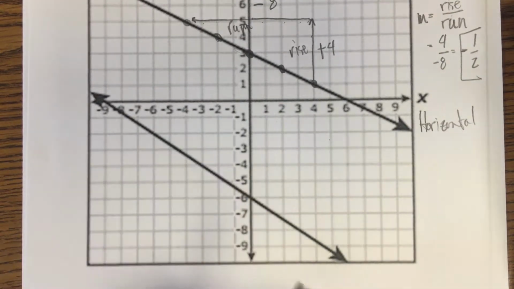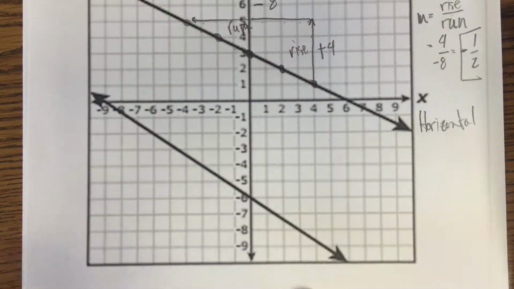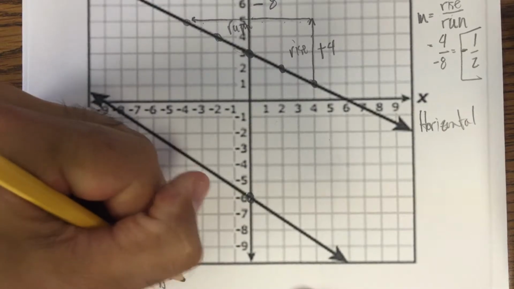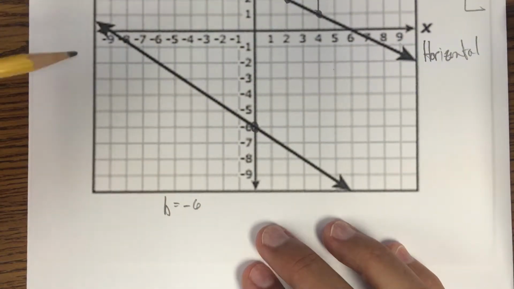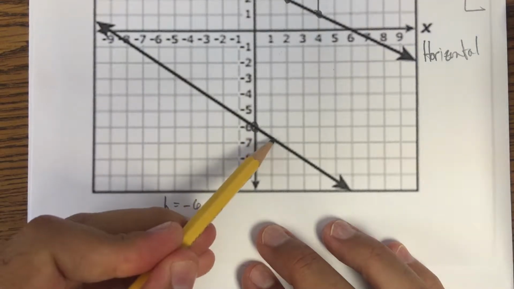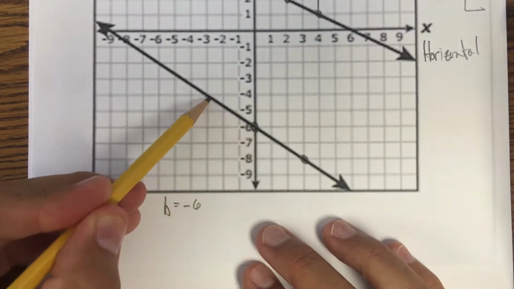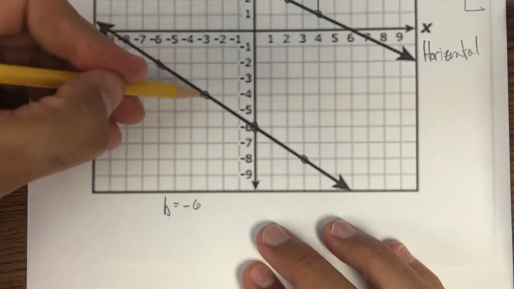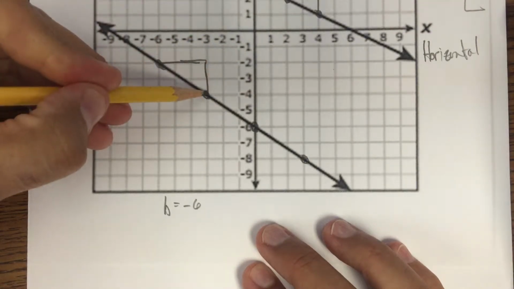So we know our x and y axis. This is the y axis, this is the x axis. We need to find the y-intercept, which is right here. So we can say b equals negative 6. Let me make sure we can see that. Then we need to find the slope. So we want to find an intersection point. We can use that one right there. And there's another one. You can use any 2 points you want. I'll use this one and this one. So those are the 2 points I'll use.